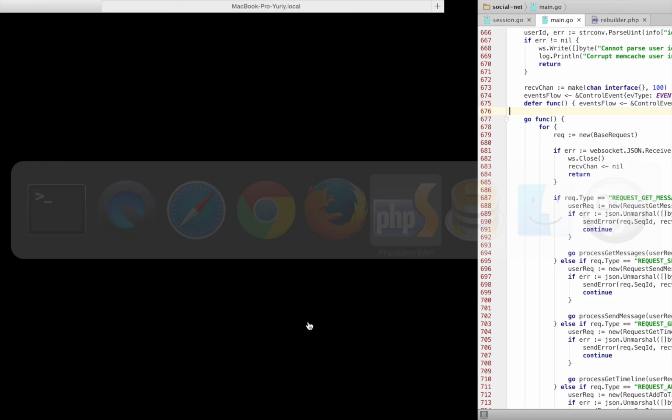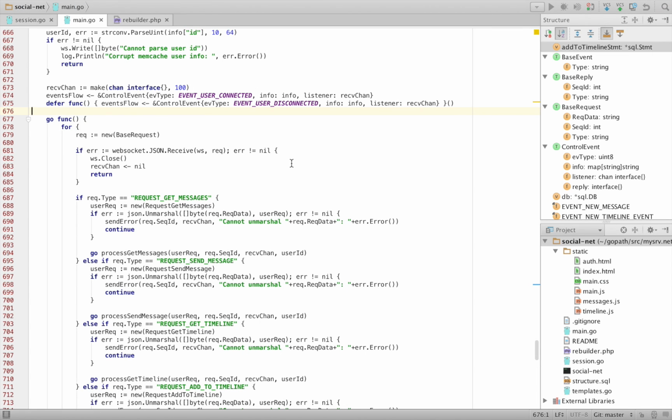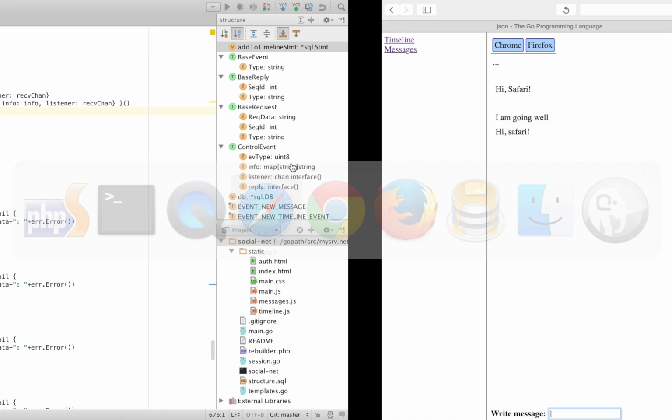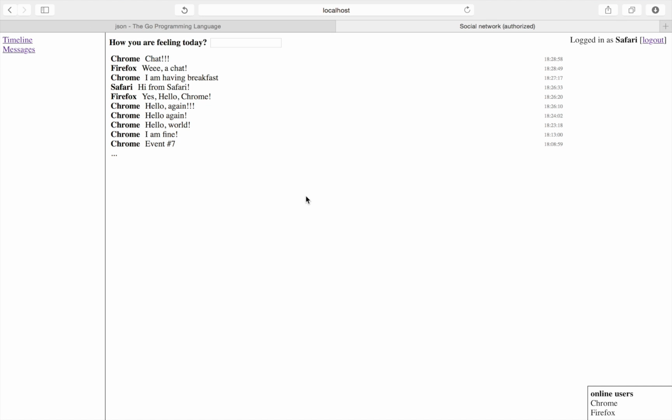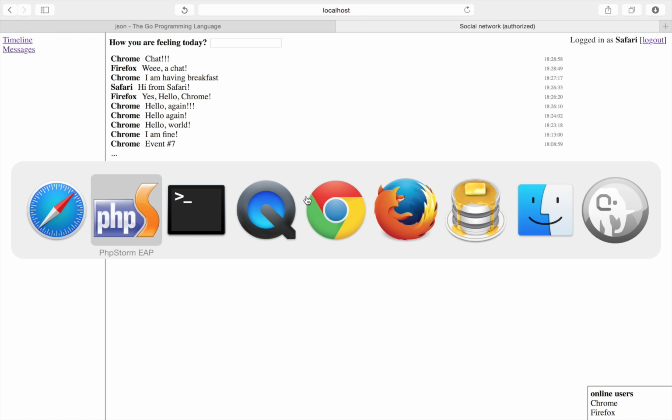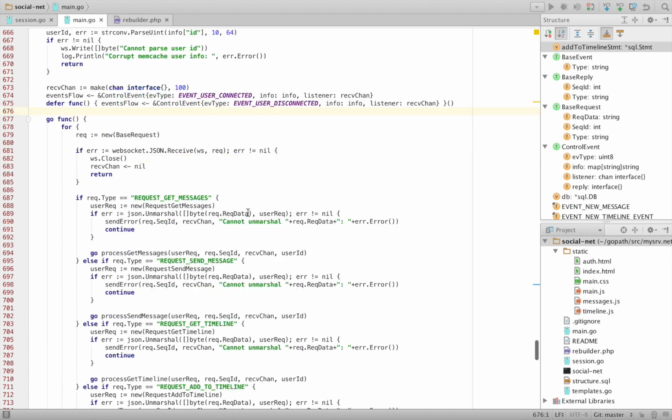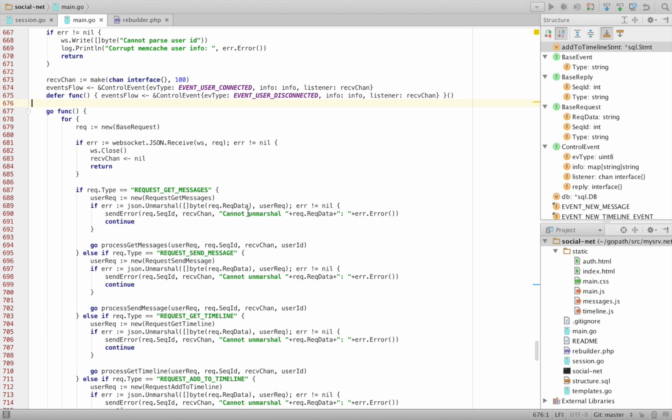So let's continue from where we left off. I don't remember where we left off, but we will work on the protocol. The problem with the protocol is that we have to do JSON marshal for different types, and we have to do it twice. First we unmarshal JSON from the message, and then we unmarshal the encoded message, which is pretty strange. So we need to improve the protocol and then move on.